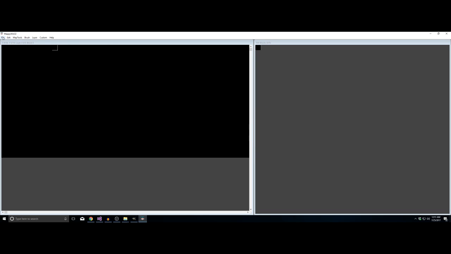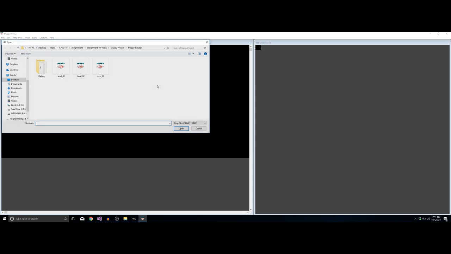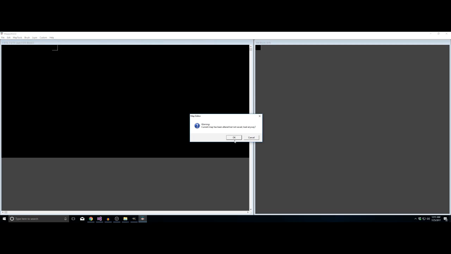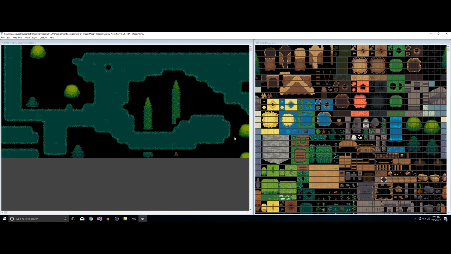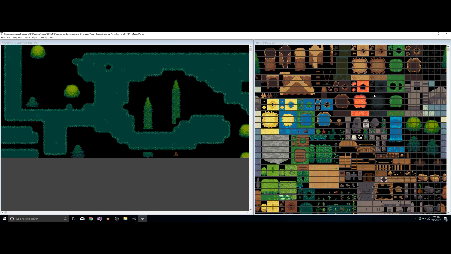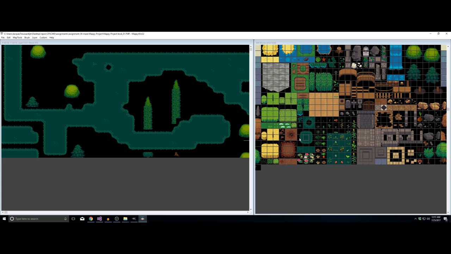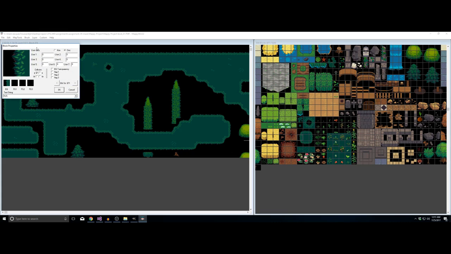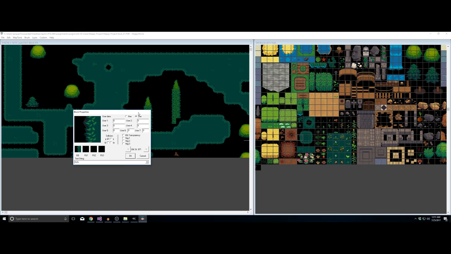Okay, so I just started a new one unintentionally. Let's go back to looking at our levels here. So this side of the screen here, this one that's flipping back and forth, this is called the tile editor. And for this map, we're in the treetops. So let's take a look at the tiles I use. So like this tile here, you double click it, it opens up this block properties screen, and here's the kind of important things about it.